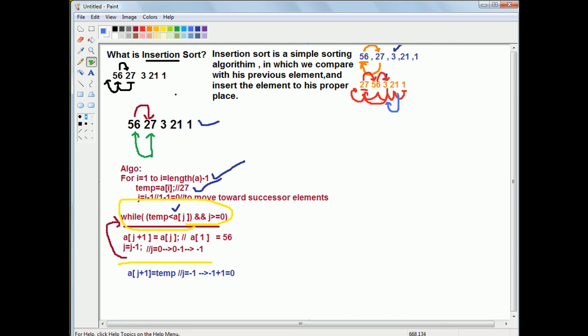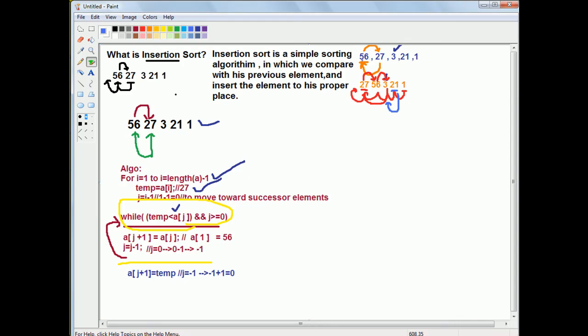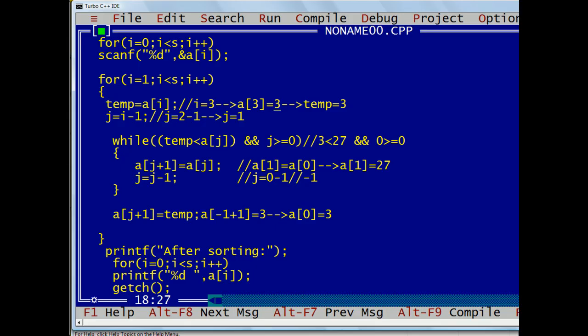Team, okay, let me complete one more iteration. I want to explain this 21 iteration also. It's very interesting, right? Okay, now I am done with up to 3. After that, my next iteration is the value of I is 3, right? So this comes as 3. So the value of array of 3 is 21, right? So this comes as 21.